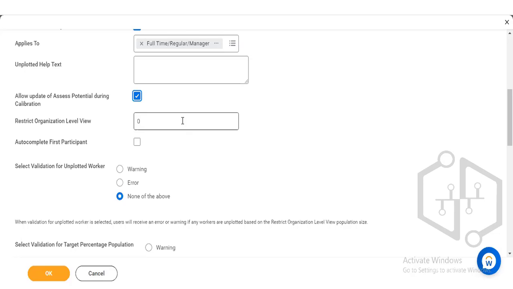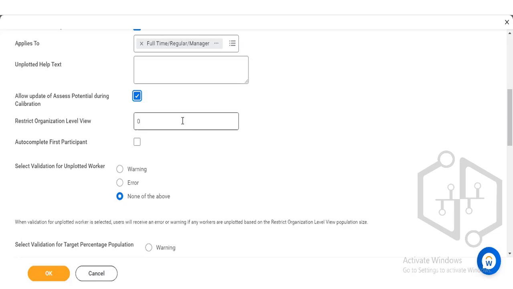So I being a manager can see people who are one level below. If we are using 2, it is going to show me 2 levels below whatever level I am. This is what the meaning is: 0, 1, or 2.